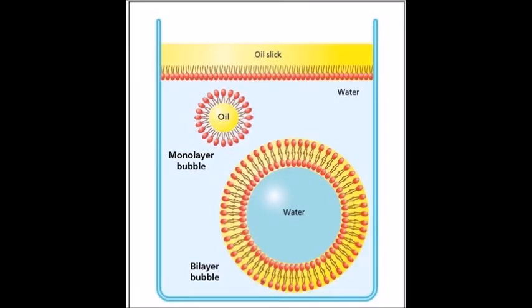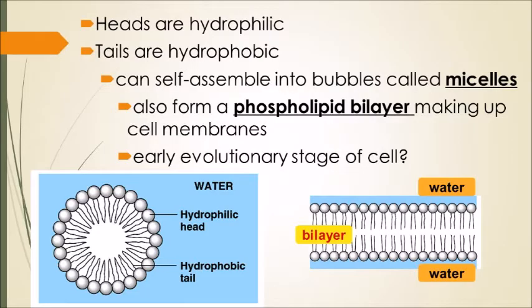Phospholipid membranes form naturally, since the hydrophobic tails of lipids point inwards while the hydrophilic heads point out, forming a bubble. We already established that ribose formed naturally, so once inside a semipermeable phospholipid bubble, it would have the ability to evolve safely. This could give rise to the RNA world.